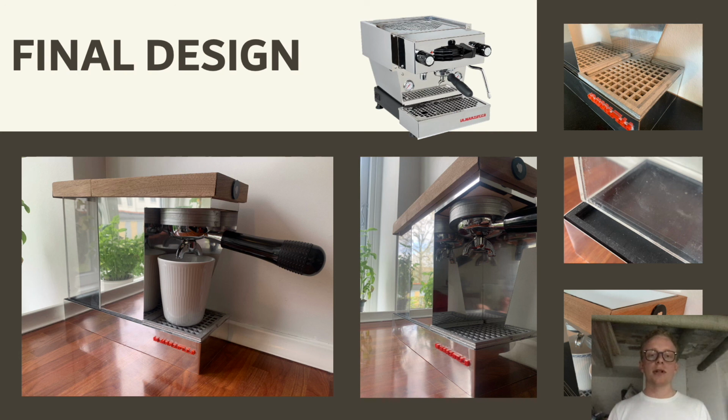I chose to model it as a physical model, which allows me to illustrate the importance of materials and the weight of a good handle. Here you will see the contrast from the wood to the dark wood, which of course adds contrast to the light aluminium, and then there is the sleek and simple interface. The splash plate on the back gives the model the original Lamasoko form language, and of course protects any rear wall from coffee stains. The drip tray has the original pattern, adapted from Lamasoko, that they are known for.